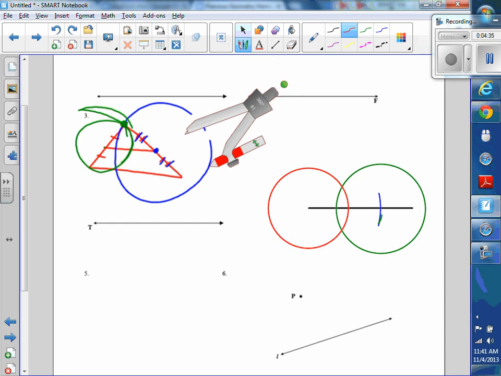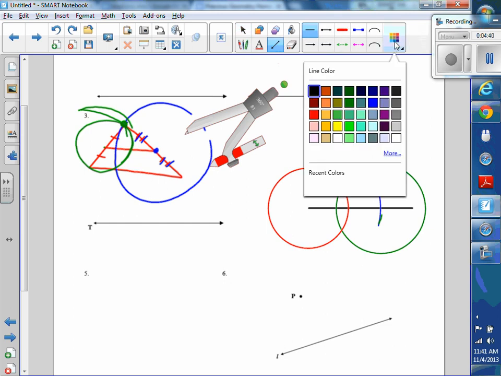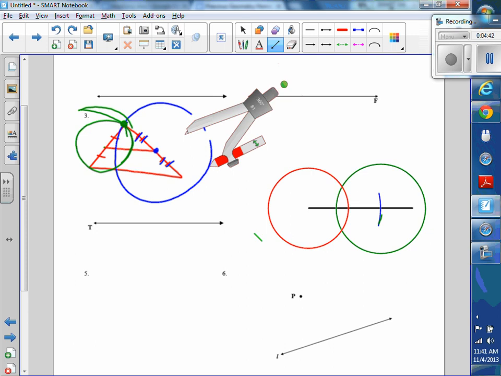So if I take a straight edge, can you see that when I put my segment here, this within the red circle, this is equal to this? Does that make sense? Do you guys do that?